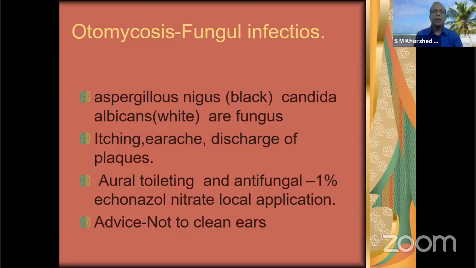So fungal disease: Aspergillus niger, Candida albicans. Niger means black. Aspergillus fumigatus is another organism that affects the respiratory tract. And Aspergillus niger usually affects the surface, and whenever the fungal mass is removed, it is black. And Candida albicans, albicans means albino, white. These are two types of fungus that affect the ear canal, Aspergillus niger and Candida albicans.